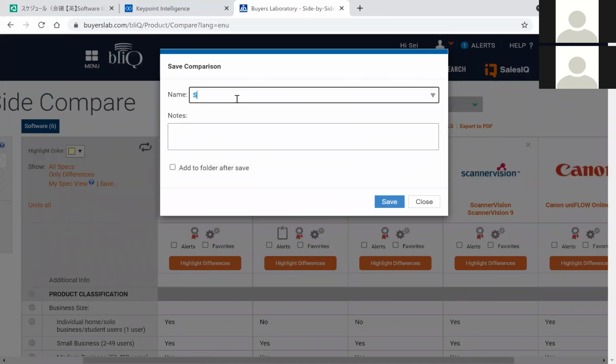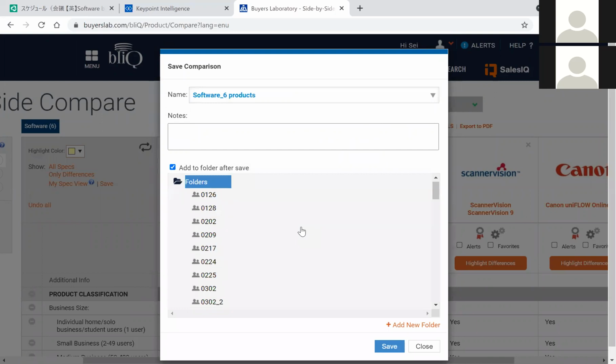Save that, and you can also find an existing folder, or you can create a new folder.